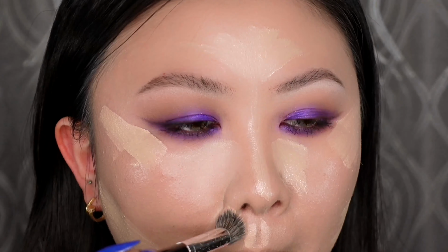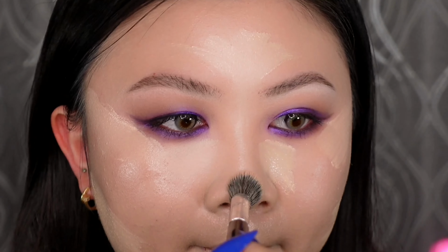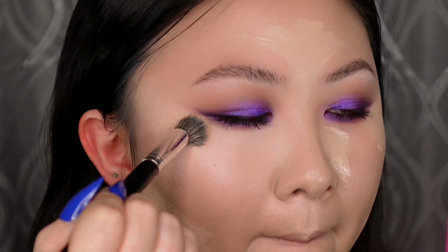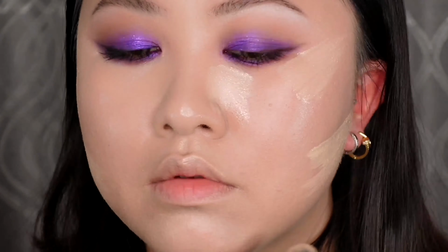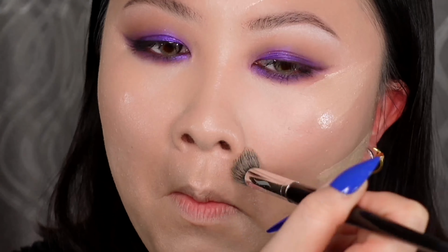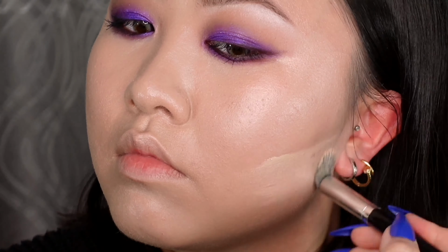So only use a brush on your under eyes area and your cupid's bow or like your nose bridge. At this point I didn't really know why I used such a small concealer brush to actually blend every single thing. Just use a beauty blender to blend your larger areas such as your forehead and your chin. It will just work quicker with the sponge, so it wouldn't take ages like I did.